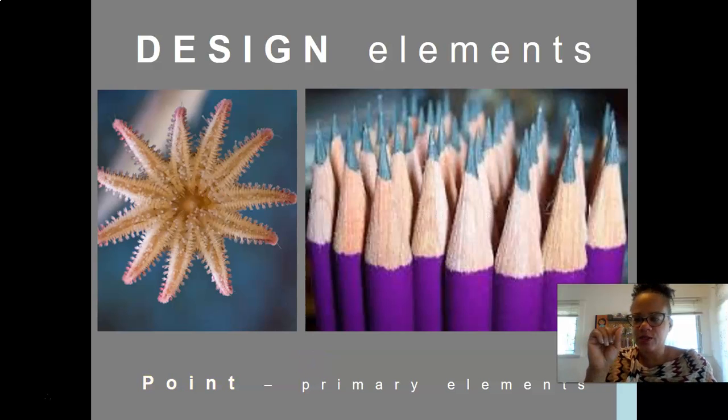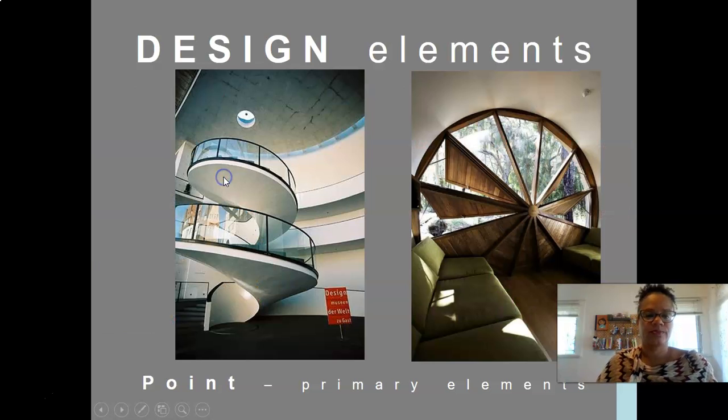So here on the tip of our pencil, we can see the points. In this starfish, there are kind of lots of points, right? So I could have a point that's happening right in the center, but around each one of the tentacles are also points. So we see point in design and architecture. I think this is a really good example. When I look up to the top of this stair, I see a point. That then has an opening around it, but then is also sort of centralized to the spiral stair that's going around. Here I have a window that's sort of mimicking a fan wheel that is centered on a point.